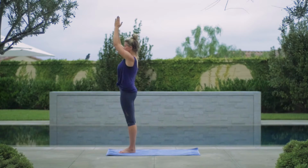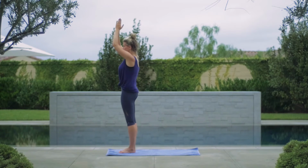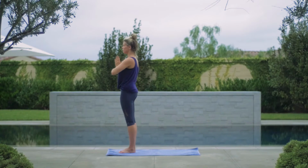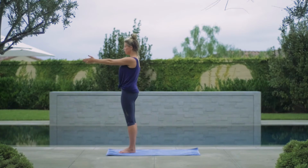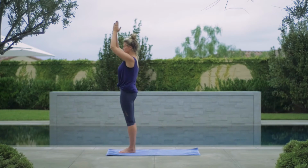Inhale, bring them up, shoulders down, biceps by ears. Exhale, bring them down. Inhale, bring them forward. Exhale, core tight as you bring the heels of the hands back in. Inhale up. Exhale down. Inhale out. Exhale back. Inhale, bring your arms up to mountain.